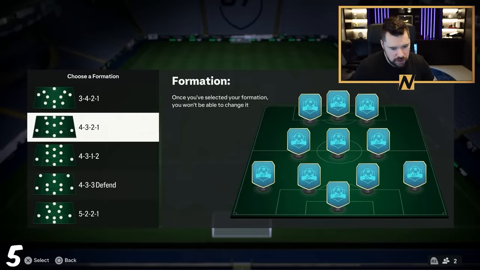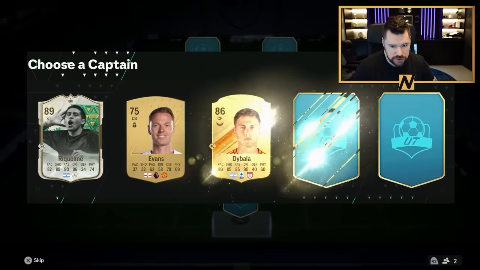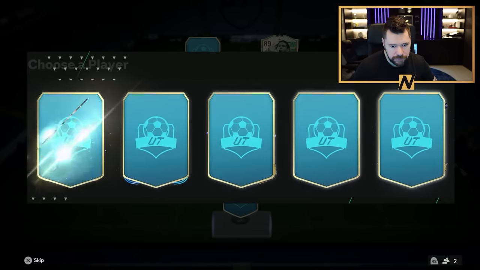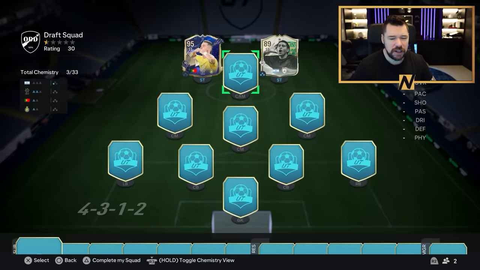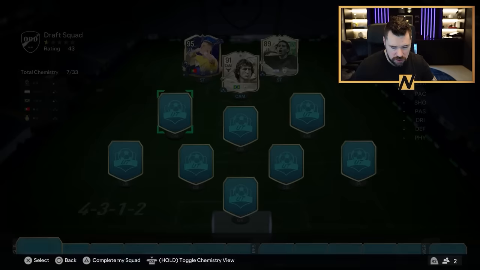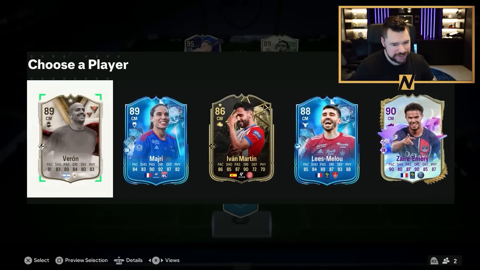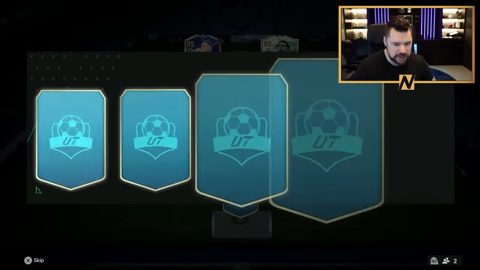Let's take 4-3-1-2. Lots of good centre mids, lots of good cams, lots of good strikers. Riquelme to start? Oh, Team of the Year proper. Yes, please. Come on. Give me 96 Pele or 95 Pele or something big here. Okay, 91 Zico's not the worst. Team of the Year now. Not team of the year. I will take Zaire Emery because we'll get team of the year Kylian Mbappe to link to him perfectly.